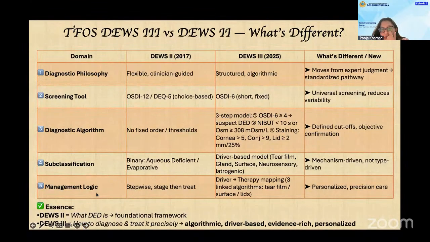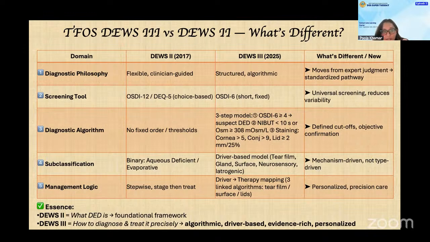When I was looking at the most advanced things in dry eye, what we should be speaking about from a practical and clinical angle is that, as we all are aware, DEWS 3 was recently launched. DEWS 2 was introduced in 2017, but in 2025 we now have DEWS 3. Because the algorithms are updating in terms of diagnostics and management, our treatment will also be updating.